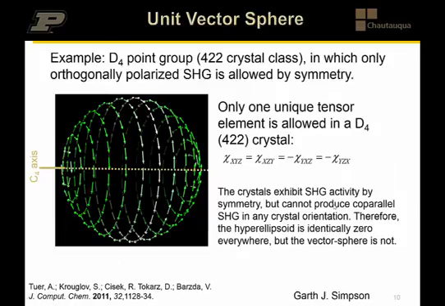However, there are limitations, and I mentioned the fact that you only recovered the coparallel polarized component of the vector sphere representation. Well, this is one case where the difference is most noted. If you look at, for example, something with D4 symmetry for your point group, and this might be a crystal class like in tetragonal lysozyme, then there's really only one unique non-zero tensor element, and it turns out that no matter what the orientation of the molecular crystal, it can only ever generate cross-polarized output. And in this case, there is no hyperellipsoid representation because there is no projection along the normal to the sphere, and yet there is still second harmonic and sum frequency activity as visualizable through the vector sphere representation.